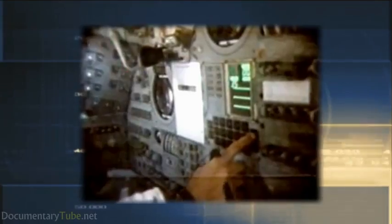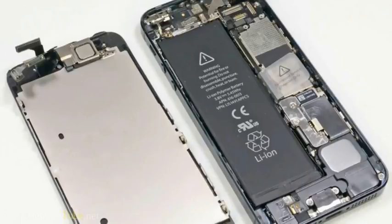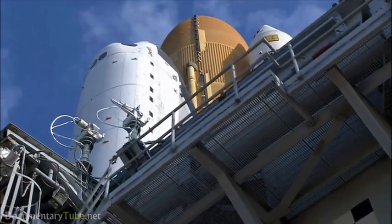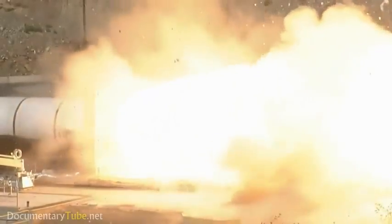As an example, the flight computers that flew humans to the moon in the 60s and 70s were state-of-the-art then, but had less processing power than a cell phone of today. In the more than 40 years since Apollo, there have been enormous changes in every aspect of spaceflight, not the least of which is in the fields of power and propulsion.